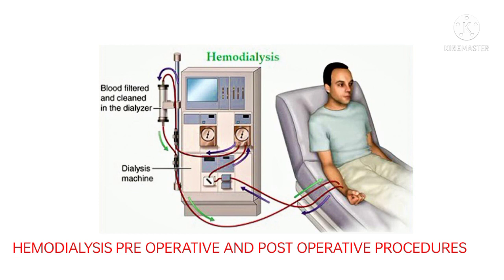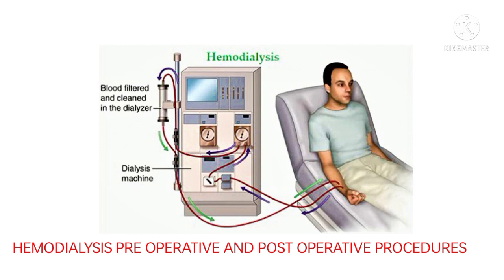Blood flow rate is 300 to 500 ml/min. Dialysate flow is 500 to 800 ml/min. It is usually done 3 times a week, and each dialysis lasts for 4 hours. In hemodialysis, the patient's blood is pumped through the blood compartment of a dialyser, exposing it to a partially permeable membrane. The dialyzer is composed of thousands of tiny synthetic hollow fibers. The fiber wall acts as the semi-permeable membrane.